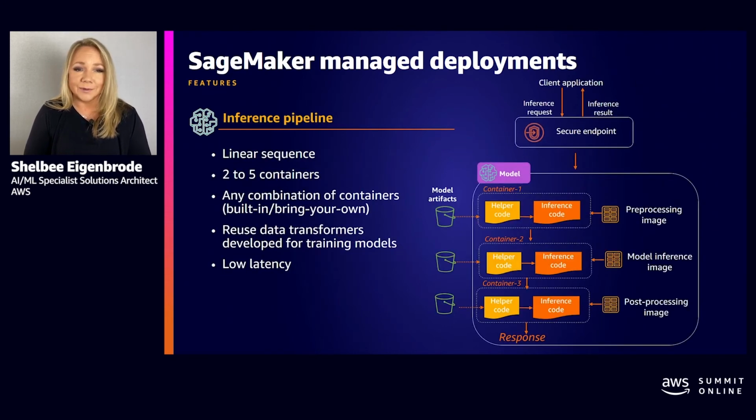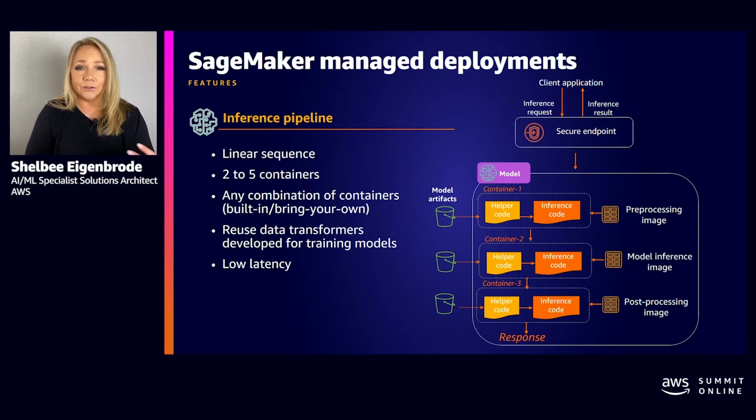The next deployment capability that you can take advantage of, and it applies both to batch jobs and persistent SageMaker endpoints, is inference pipeline. Inference pipeline allows you to deploy 2 to 5 containers for sequential execution behind a single endpoint. So you can use this feature to ensure that your pre-processing logic always stays in sync with your trained model, because you're able to reuse the same data transformers that were developed for training for prediction pre-processing as well. As you can see in the picture here, these containers are sequentially executed, and that last container in the pipeline returns the final result to the consuming application.